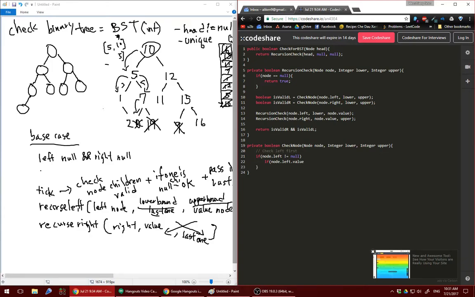Given, so you have node, you have lower, you have upper. What are the conditions for that node to be okay? Check if the value itself is lower or upper. I guess like check if the value itself on the left is less than, on the right is greater than.